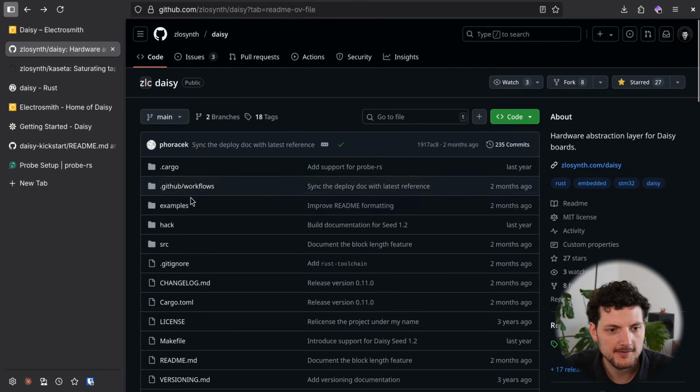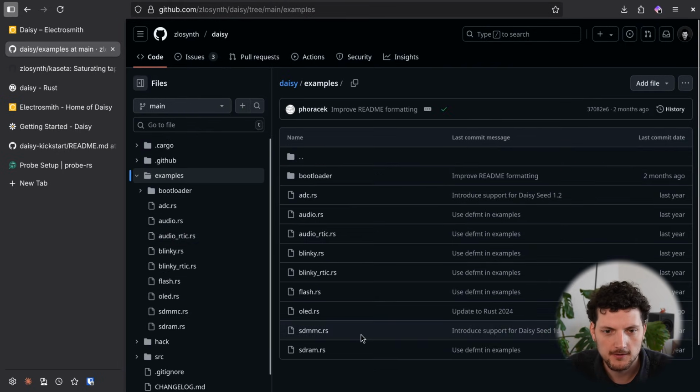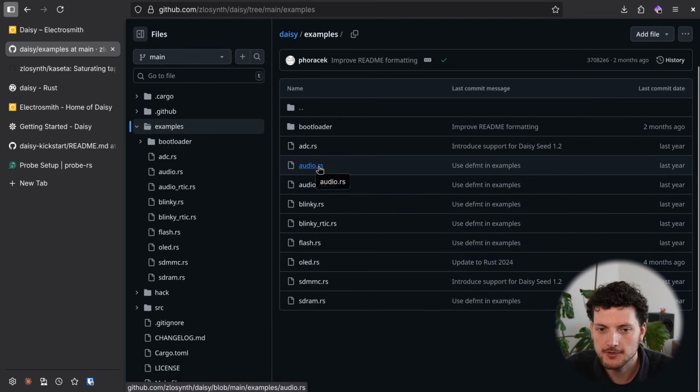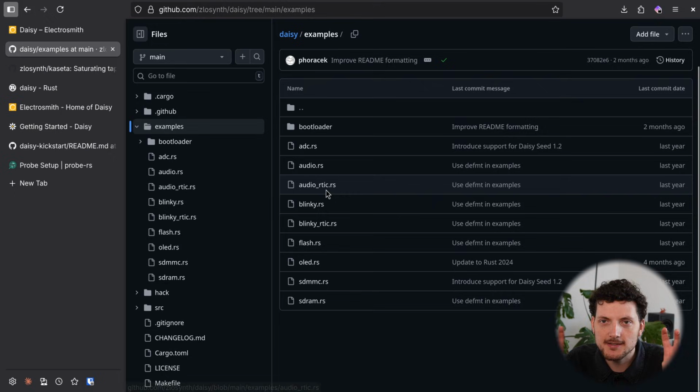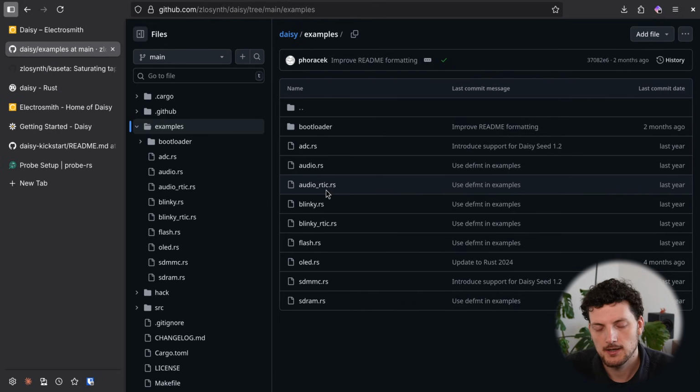All right, there are nice examples for a lot of things like audio input output. RTIC is just a version that is using RTIC as a real-time operating system, yeah, and this makes very small projects more complicated, but it helps large projects to have kind of multiple processes running that you can synchronize in a way.